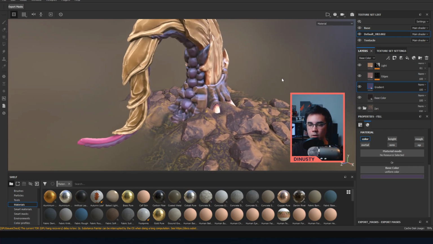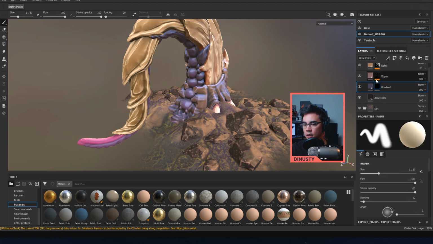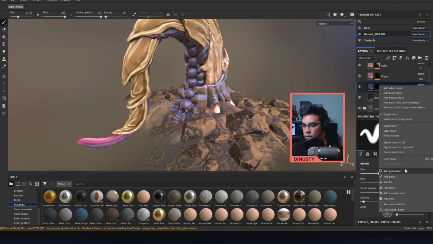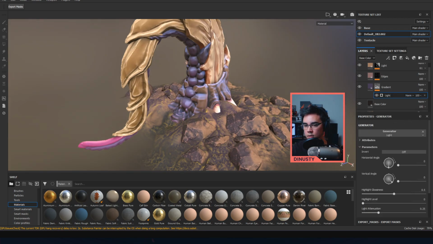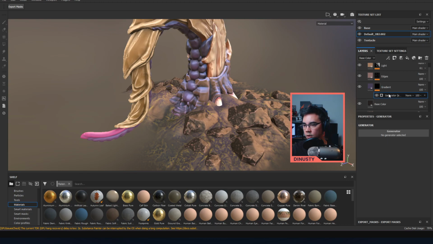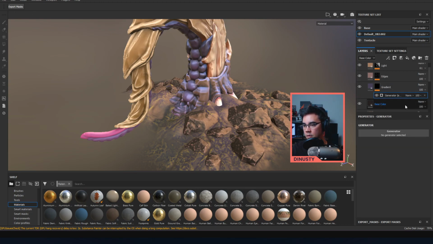Maybe. Black mask. Generator. Lights. No, we're already doing light. We need a gradient. 3D gradient.